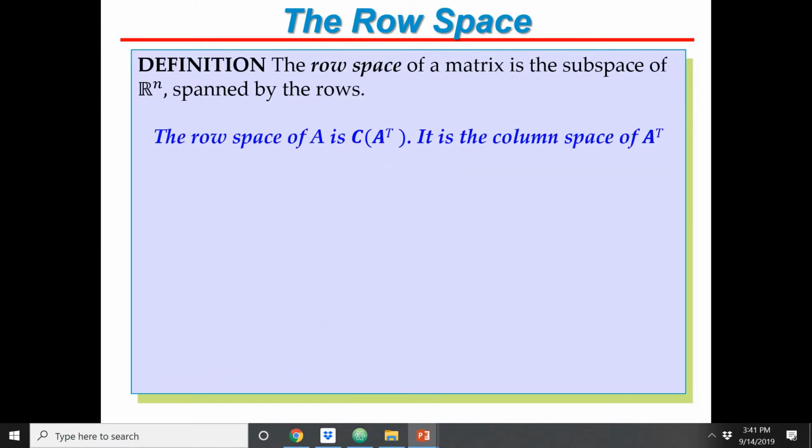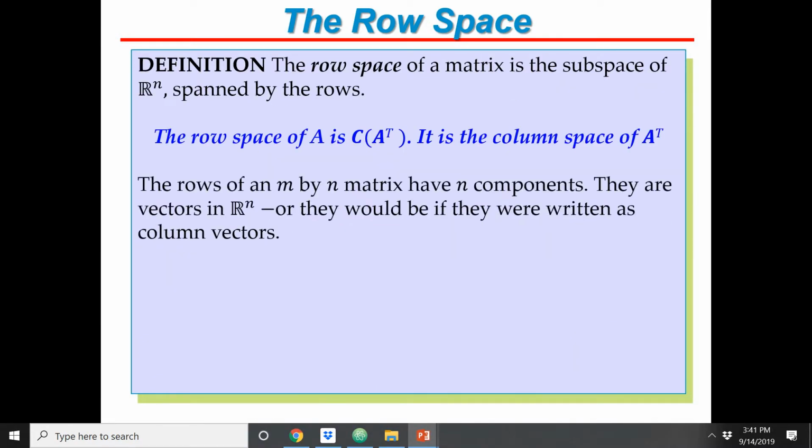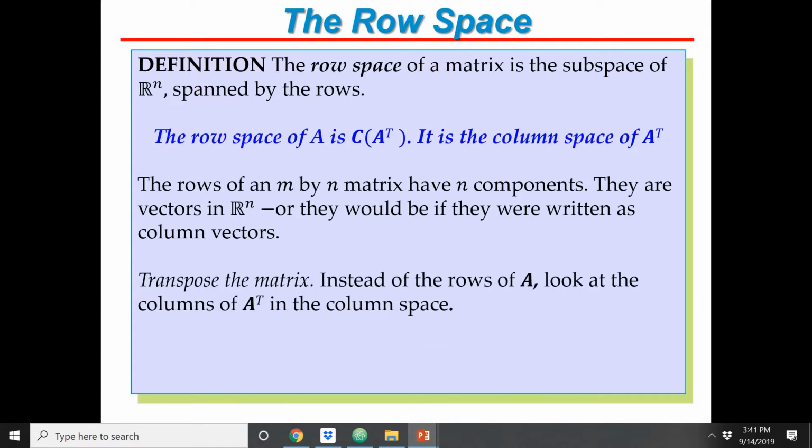All right, so the row space, we denote it as C of A transpose because effectively the row space is the column space of A transpose. If you take A transpose, you make the rows of A the columns of A transpose, and so you can talk about the row space, the linear combinations of the rows, to be the same as the linear combinations of the columns of A transpose. Okay, so this is the notation that we use for this subspace of Rn that we call the row space.